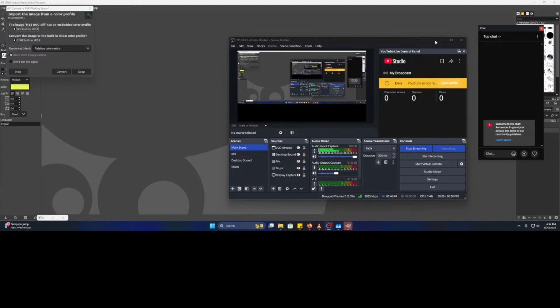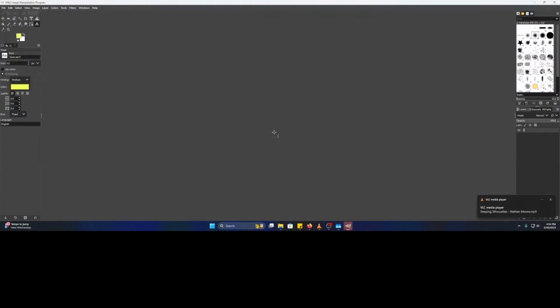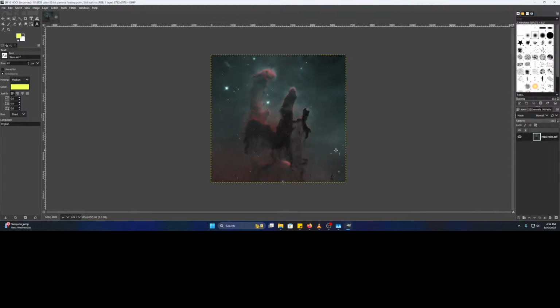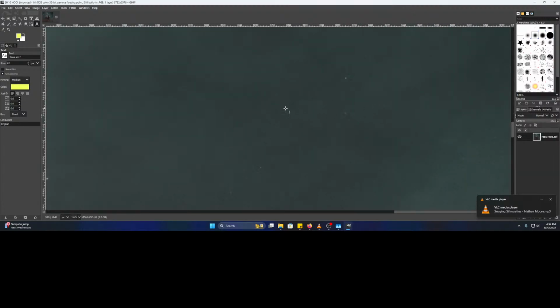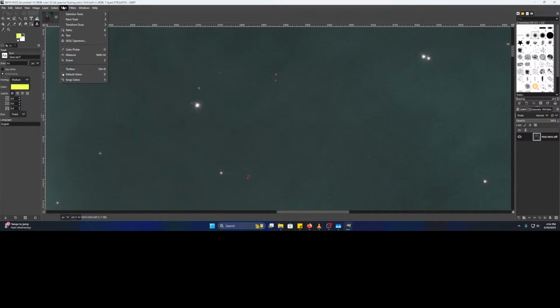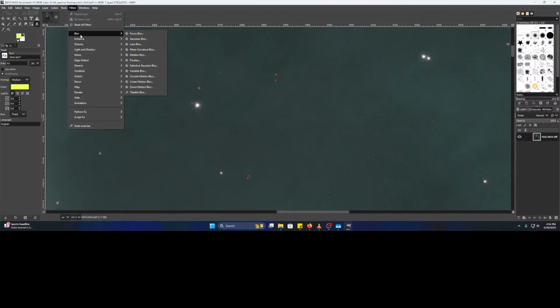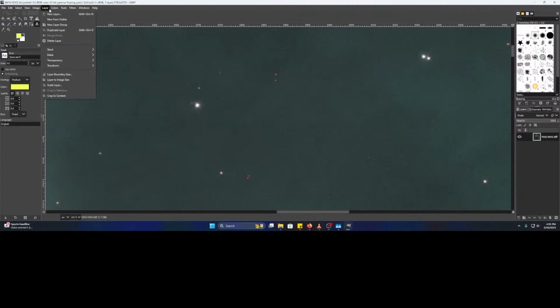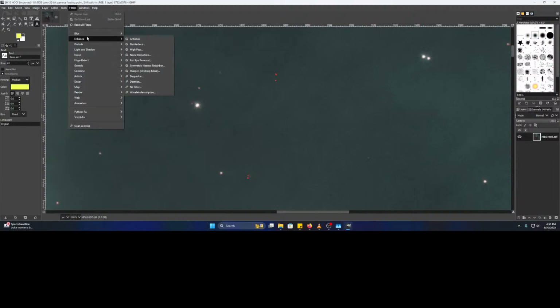Alright. Keep it as it is. And let's see if... enhance, bypass noise reduction, sharpen.